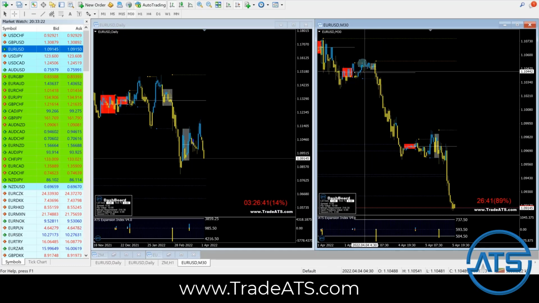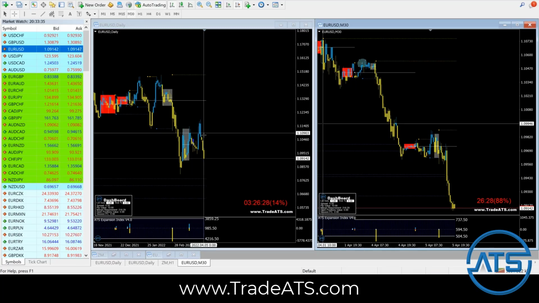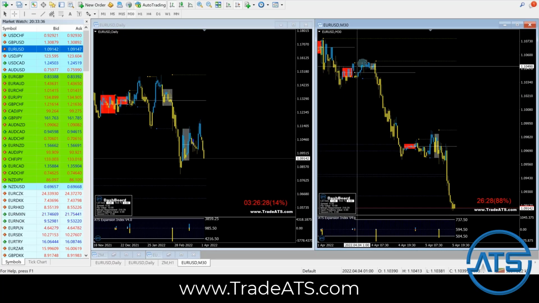Now, do they all work out like this? No. But let's say this failed. What would end up happening? Well, we could probably come back up to this expansion line. You'd probably take a small loss right here. And then next thing you know, the daily would possibly go back blue. In that case, you took the one trade, you sit on your hands. Oh, well, wait for a brand new grade A signal because the ones that do work are usually pretty massive.